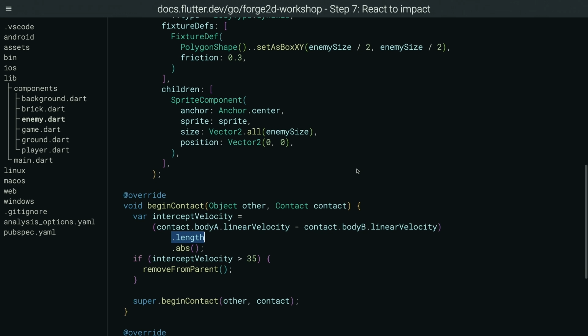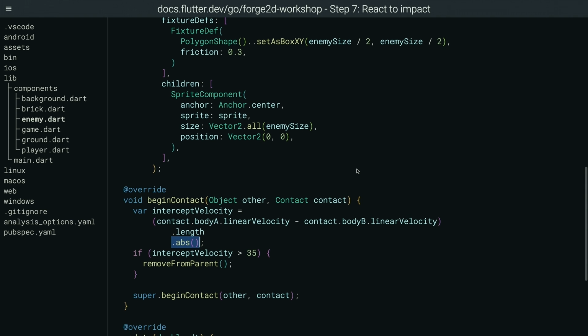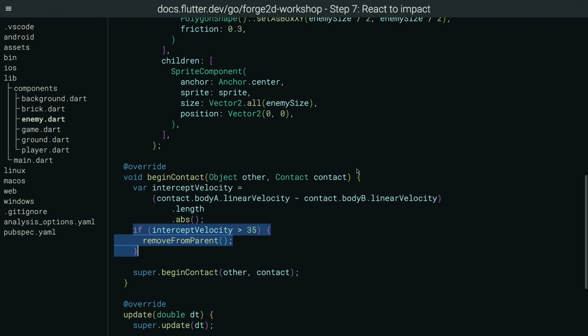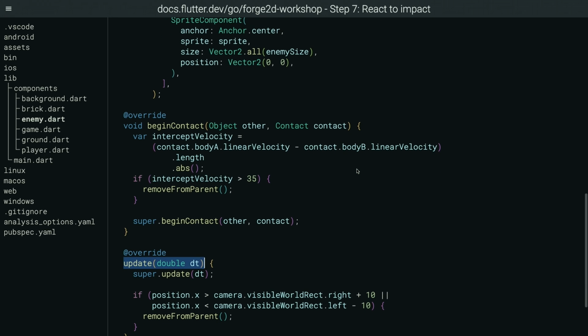I turn that into a length, which makes it a scalar, and then take the absolute of that, which turns it into a positive scalar, which I can then interrogate and ask: did you get hit with enough force? And if so, then we can throw it out of the game.